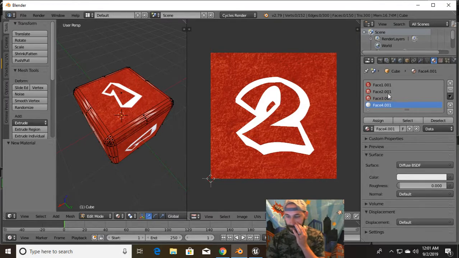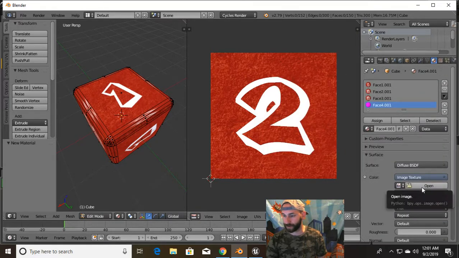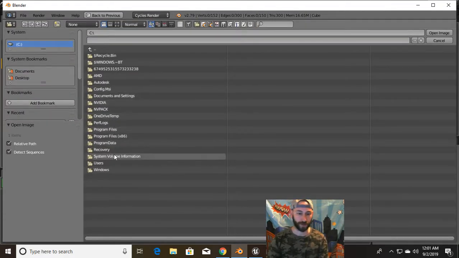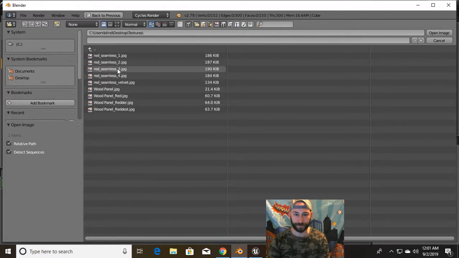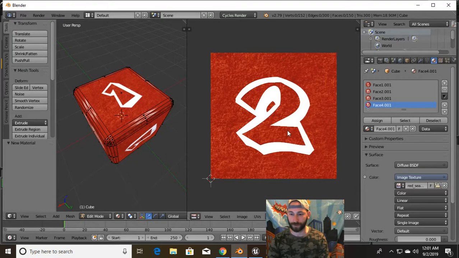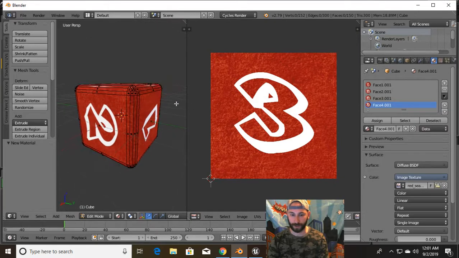And these textures, by the way, I just pulled a simple public domain red background. I just threw it in Photoshop real quick and threw a 2 on it. So it's nothing fancy at all. So we'll open texture image number 3. So we'll make sure we have 3 down here as well. Open that image. Sweet. Alright.